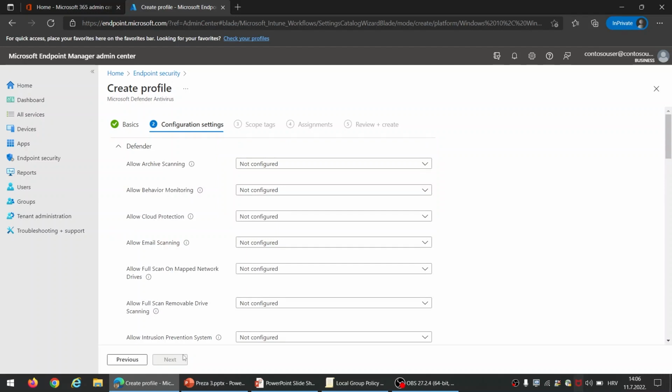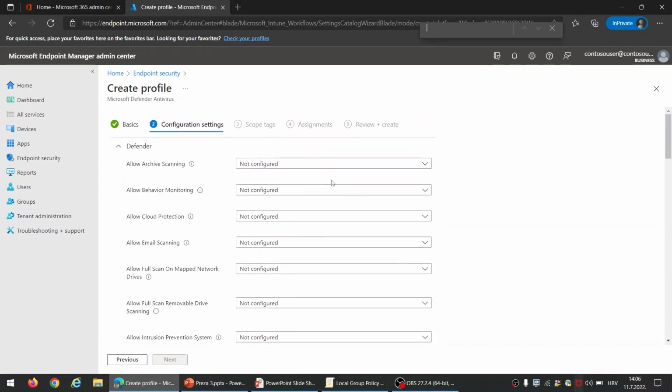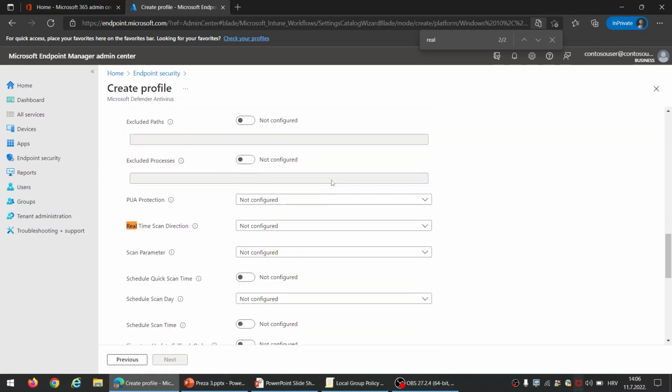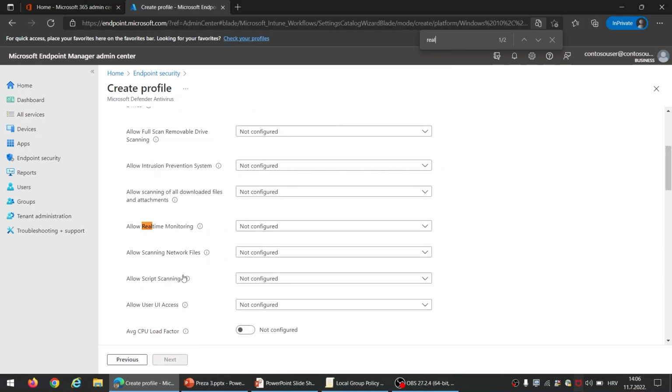Next. And I can see various options available here. So now I will press Ctrl F to find what I'm looking for. And here it is, Allow Real-Time Monitoring. That is the option to select real-time protection.